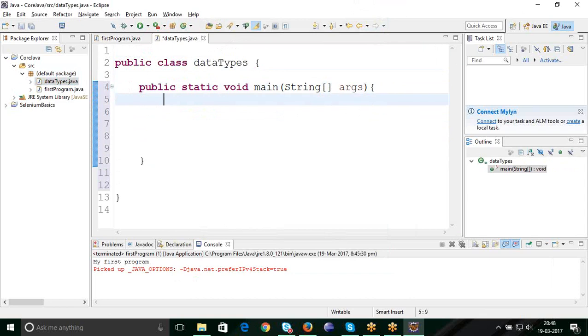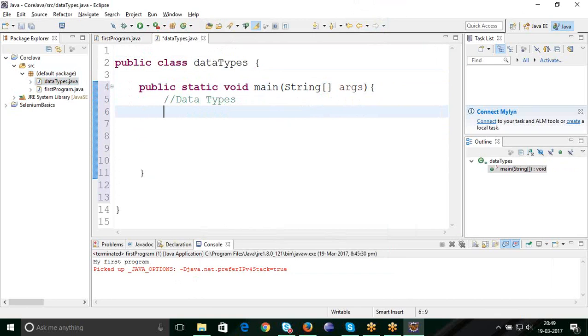Okay, now I'm going to teach the data types. We are going to learn about data types. What is a data type? There are multiple types of inputs we have on our keyboard, right? For example, I have letters, numbers, special characters, everything.